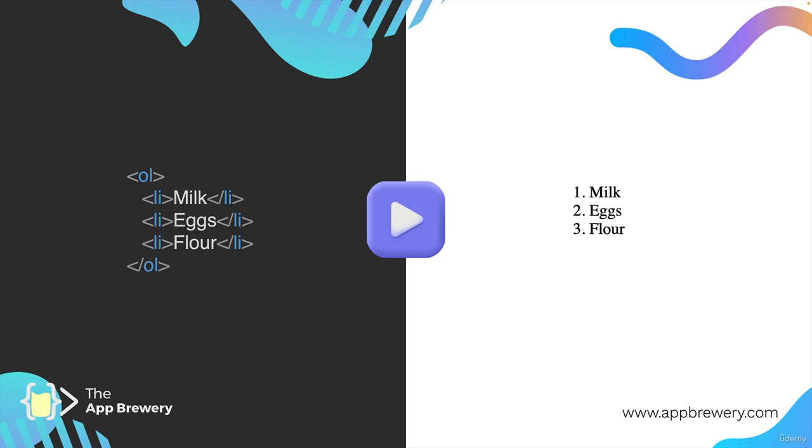So it would start from 1, and the number next to each list item will depend on the order that you put into this ordered list element. If this milk was down here, then it would get the number 3 and so on and so forth. That's all pretty simple. So if we compare the ordered list, the OL element, that gives us numbers, versus the UL, the unordered list item, which just gives us bullet points.